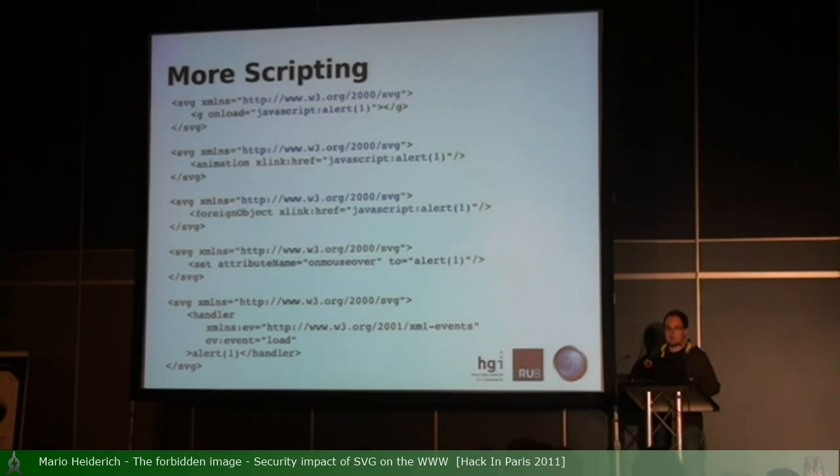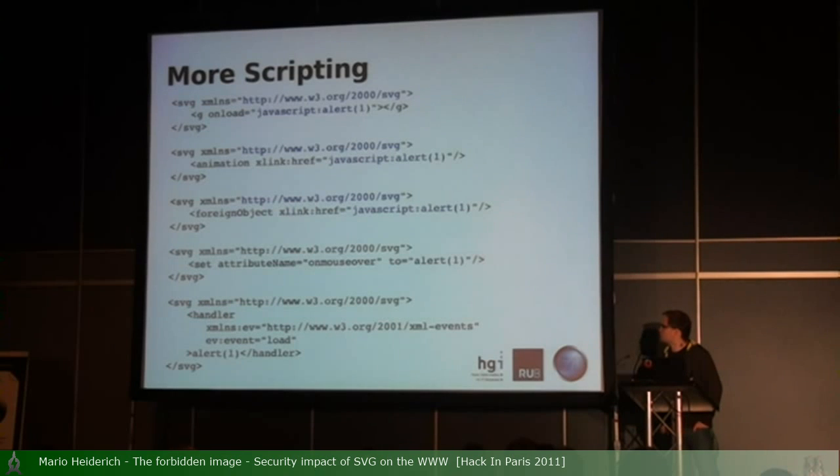You can even do this time-based and time-controlled, and you can use the animate tag for that. Now you can see in this very example, you don't have an event handler, you don't have an href, you don't have a JavaScript URI, you have two completely unknown attributes for most blacklist-based filters. One is called attributeName, only exists in SVG, and the next one is to. And these two attributes in combination generate the script execution. So this is quite nasty. On earlier Chrome versions, you could even influence the attribute onload and do it without user interaction, but with a smart onmouseover, which is filling the whole page, you can just emulate no user interaction.